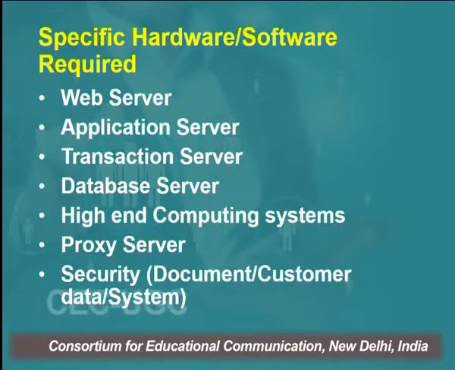And then you need very high-end computing systems. As I already told you, your web servers and all these servers are high-end computing systems. They have enormous processing speed and a large storage area using which they do this kind of processing. And you have a proxy server. A proxy server is basically a server which is used when you have internet connectivity, when you try to connect your web server and a client.